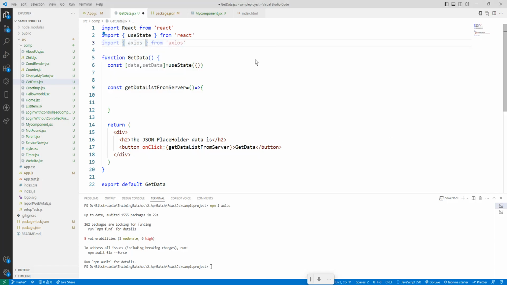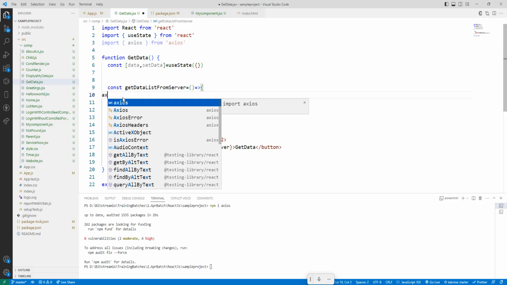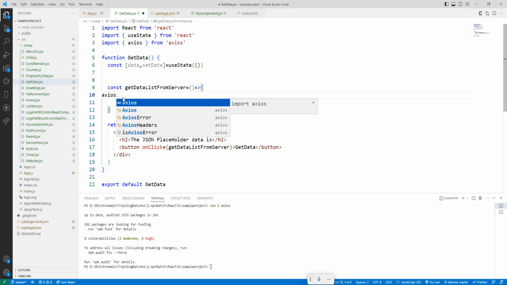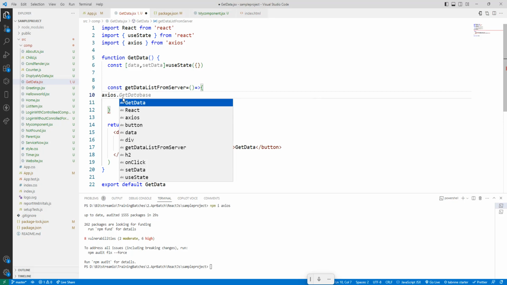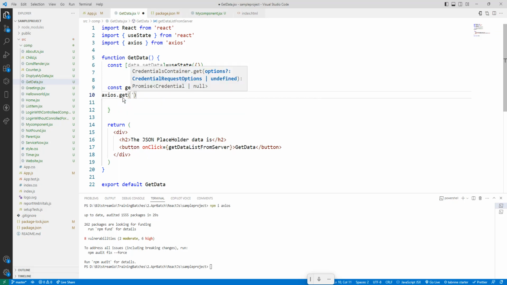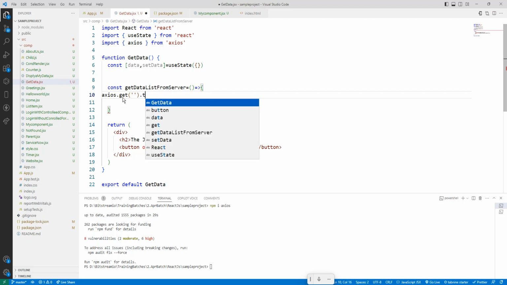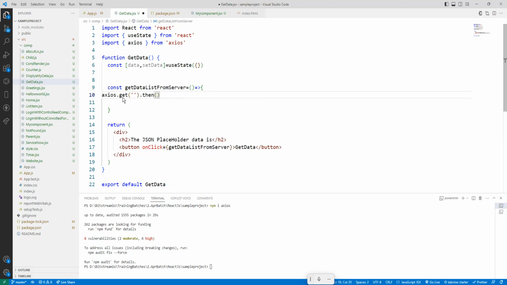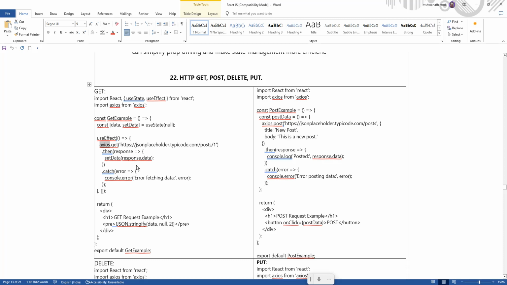Then Axios dot get. First we are taking data from the server, right? So that server URL we are going to mention inside here. Dot then, open close braces. Whatever API is hit to the server, then a response object will come.